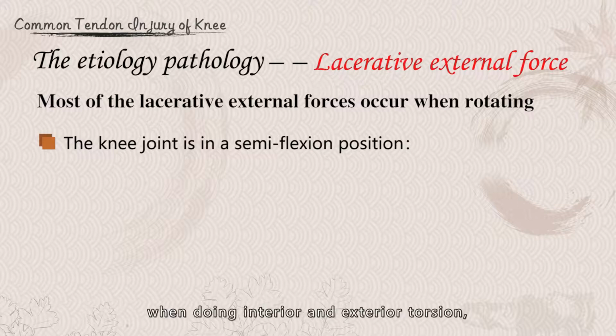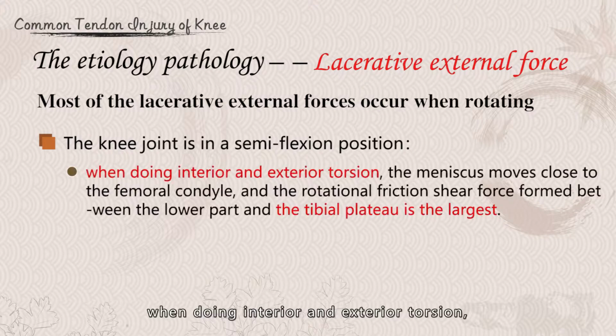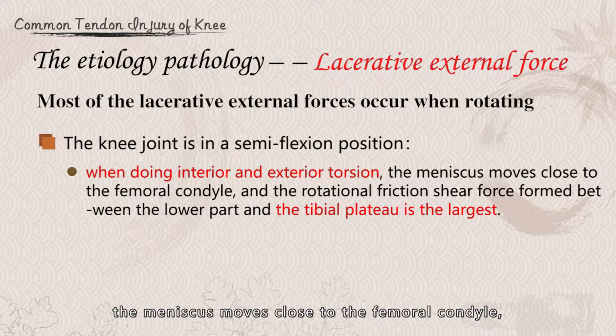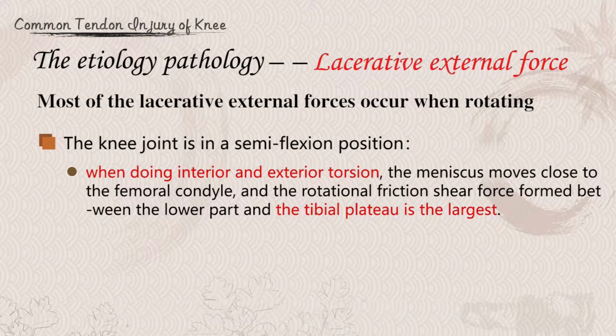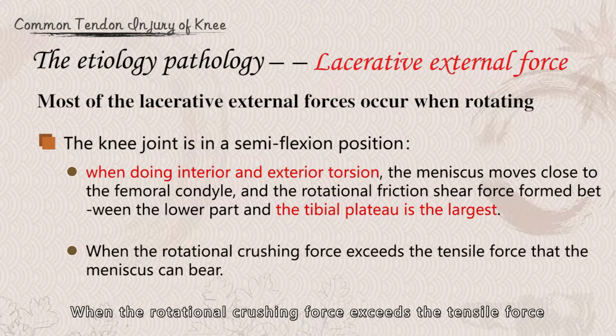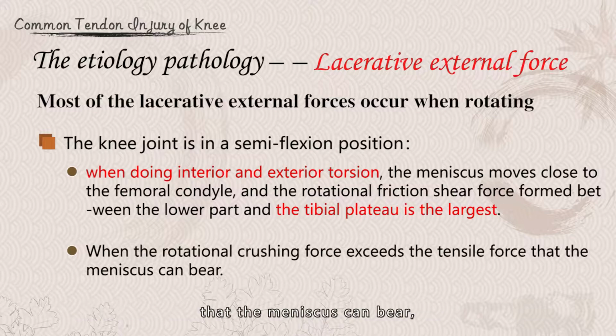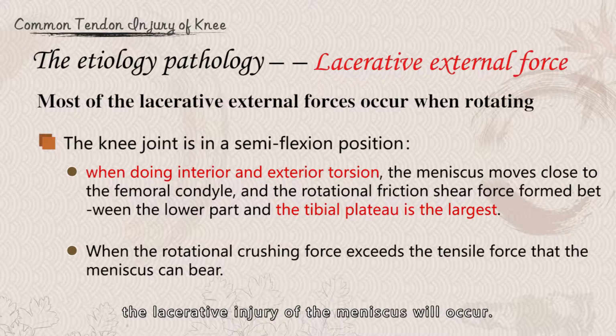At this time, when doing interior and exterior torsion, the meniscus moves close to the femoral condyle, and the rotational friction shear force formed between the lower part and the tibial plateau is the largest. When the rotational crushing force exceeds the tensile force that the meniscus can bear, the lacerative injury of the meniscus will occur.